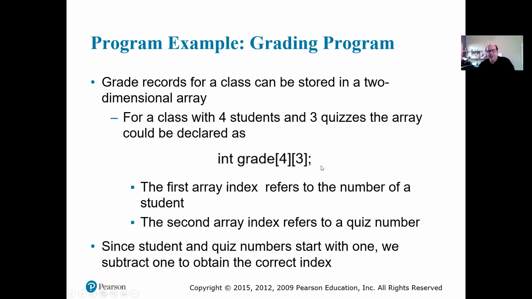We're going to go quickly over this example, and we'll work on this as we progress in the class, either in a homework assignment, lab, or starting the final project. We're going to be playing with something similar to this. So if I have a two-dimensional array, or I have a list of students with quizzes, so we have 4 students and 3 quizzes. Student 1, 2, 3, 4, quiz 1, 2, 3. So this is the way we're going to create the gradebook.